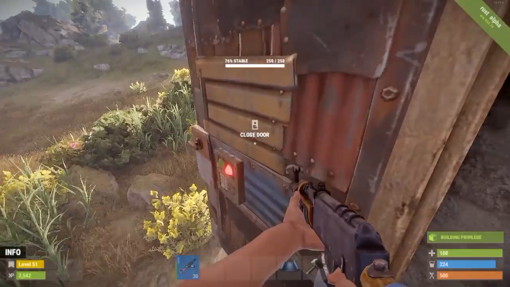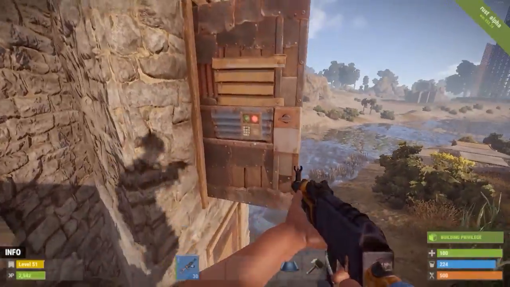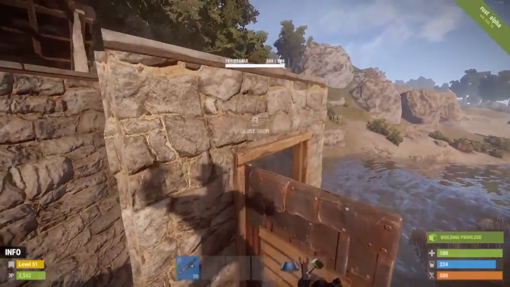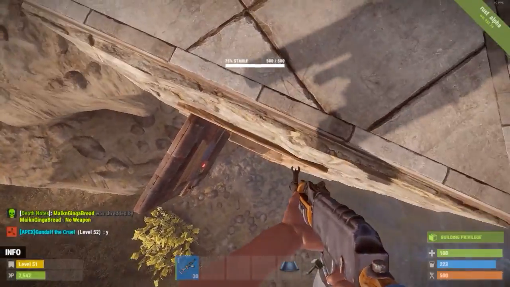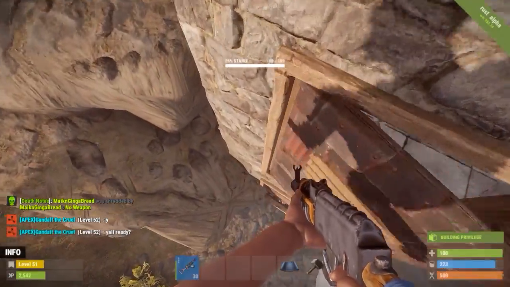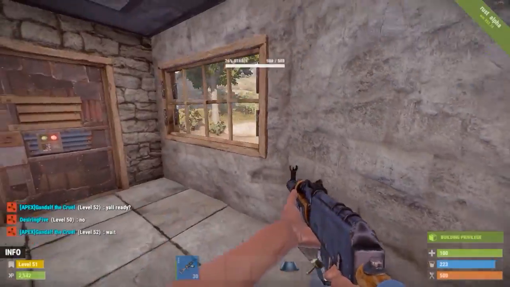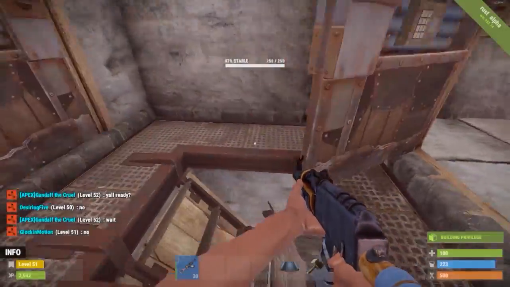This one is very nice that it opens out, because if someone's waiting right here with a pipe, this door is going to open in his face and he's not going to be able to kill you. The only way he's going to be able to kill you is if he's standing above the door like this and he pops onto there. But most players won't be able to do that, and you'll probably see his feet and you can close the door and he's just going to fall. Like that.